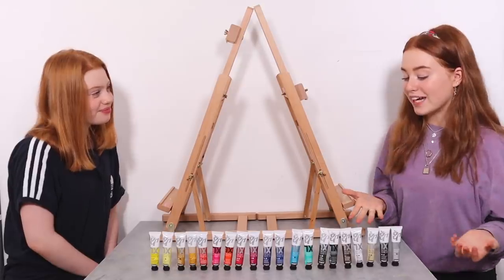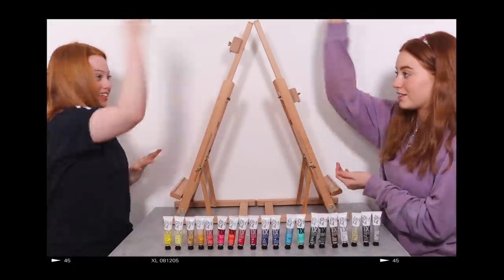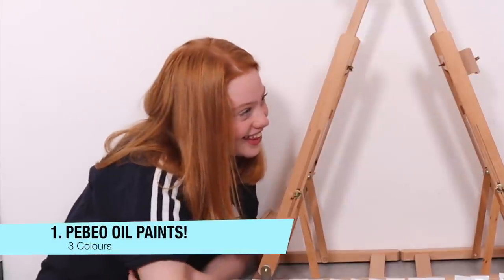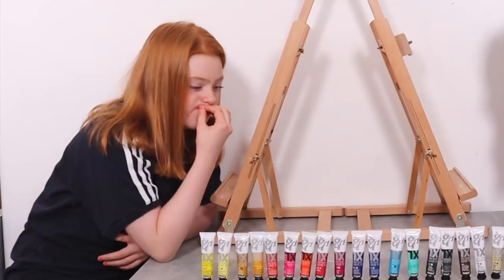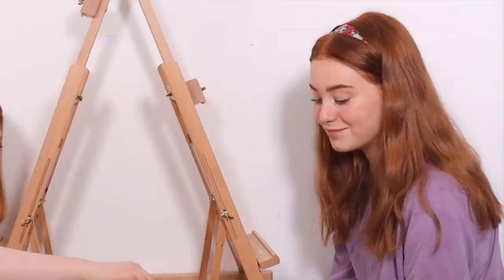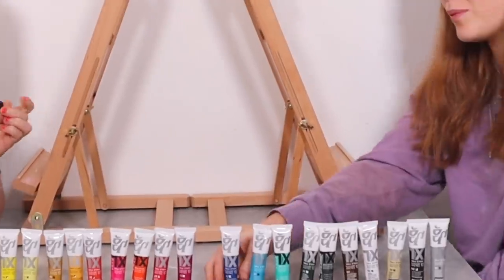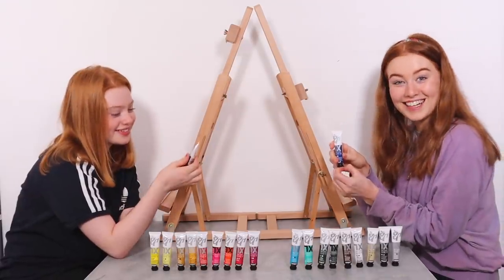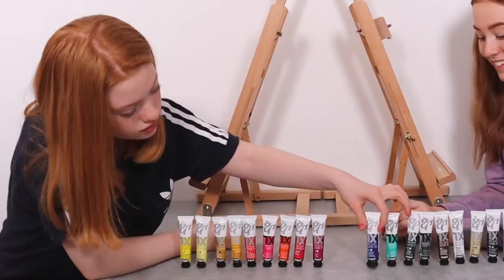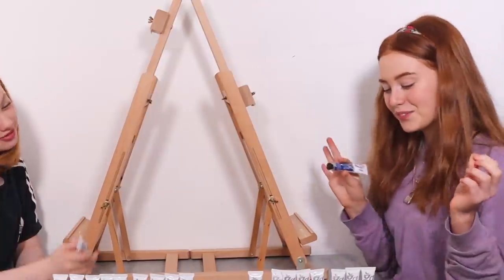Okay, so we've got our colours now and we're gonna do rock, paper, scissors to see who picks first. Ready? Yay! Okay, I get the first choice, so it's really hard. This one. Oh, there are two that I'm thinking about. Okay, I'm gonna go with this one then. We've both got similar colours here, and there you go, got a choice again. I like this one. Oh, I was gonna pick that one. Okay, I'll come up with something a bit different.